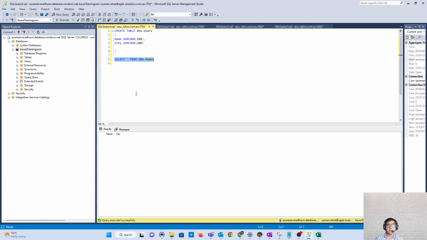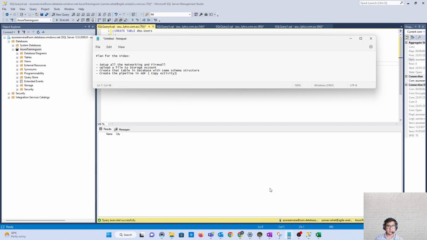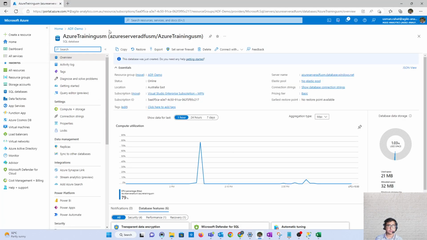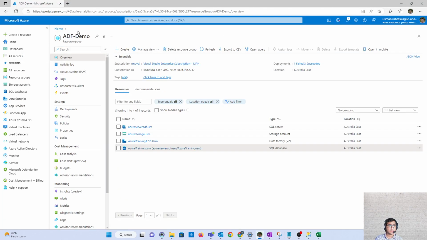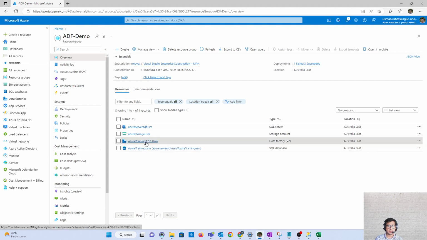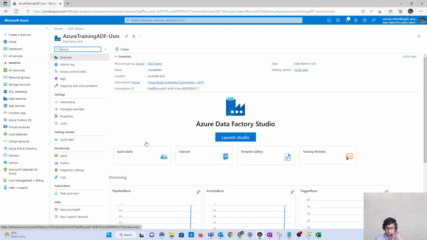What we'll do now is go to ADF and ingest the data in the blob storage and bring it over to SQL Server, right? That's the third step, the final step. So I'll go back, open the data factory and launch it.